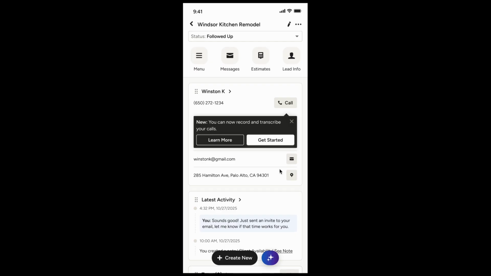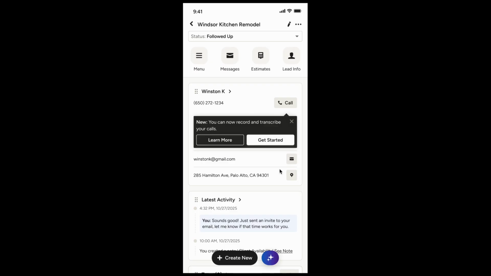Keeping track of every detail discussed during a client or lead call can be a challenge. To help you stay organized and ensure no task is forgotten, Houzz Pro offers call recording for the iOS mobile app. With client consent, you can record a call made through the Houzz Pro app.